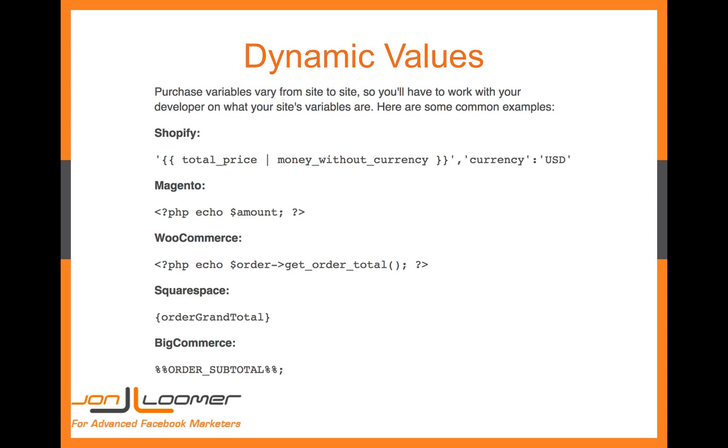So this is where, if you use any of these, hopefully this will help you. Once again, you could go to anyone who codes your website and say, we've got to pull in this value here, that variable, and replace it with this parameter, right? Or we've got these examples for Shopify, Magento, WooCommerce, Squarespace, and BigCommerce. These are all the variables that they use for the purchase price, the value, that would then be injected into that event.